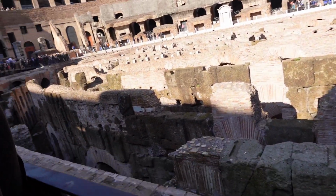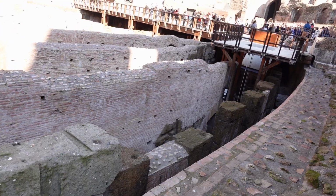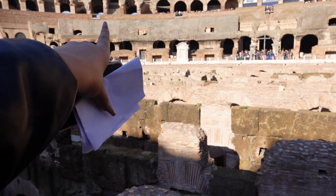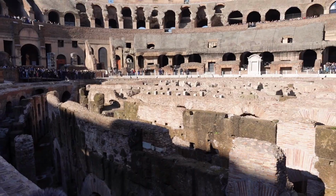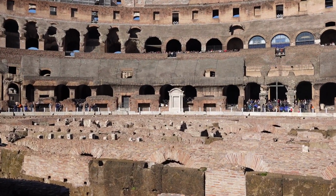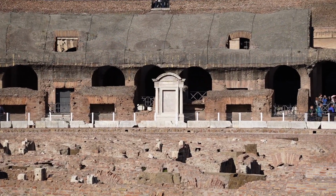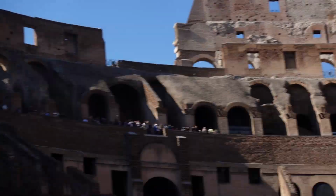I'm trying to see it. That's deep. That's wild. It is those edges, those white edges where they have words. Yeah, like OPD. What is that? That seat or something? It's not a seat. What is that? I don't know what that would have been. I don't know. They need to rebuild this thing so I can see. Yeah, they rebuild it. It's crazy.